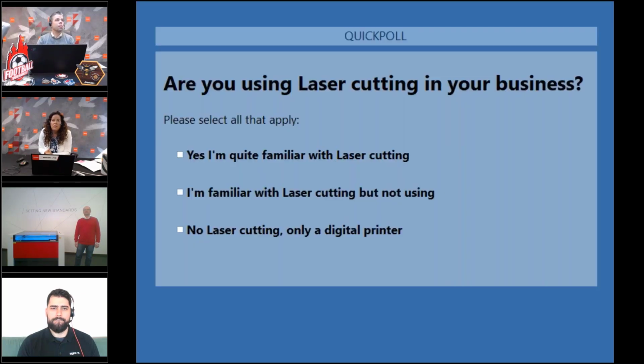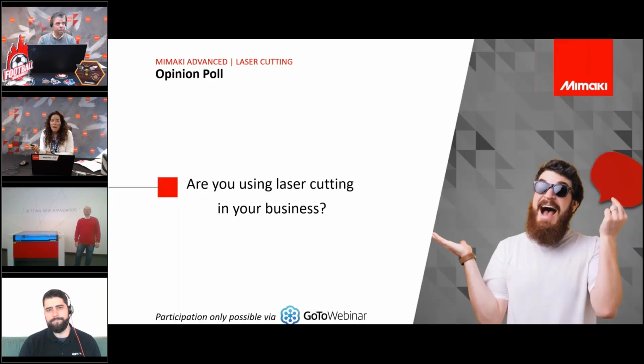How are you already using laser cutting in your business? Answer the question so we have an idea of how familiar the audience is with this topic. I'm quite curious, what do you think, Rens? Will the audience be quite familiar already, or have any experience with laser cutting? I'm also really curious, especially about the mixture, if you're using both machines. I don't know how many companies do that. Mostly it's separate, only laser cutting or only digital printing. So I'm not sure what the outcome will be. Let's have a look at how that goes.